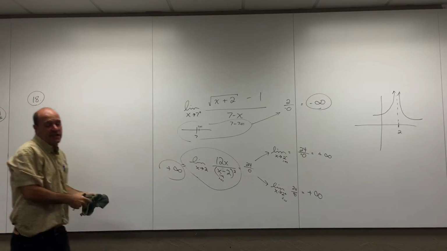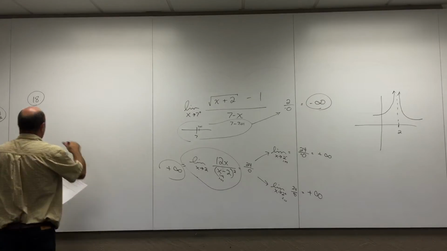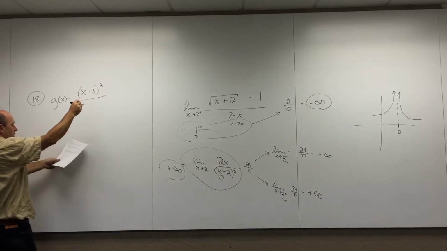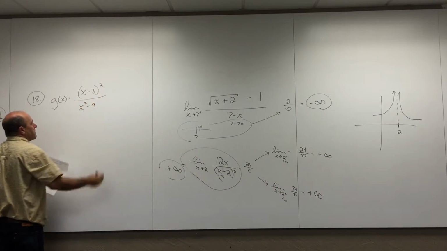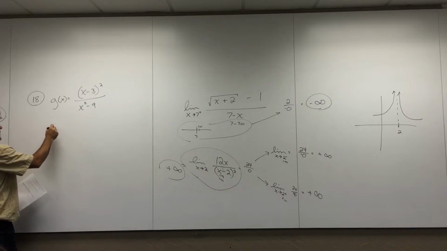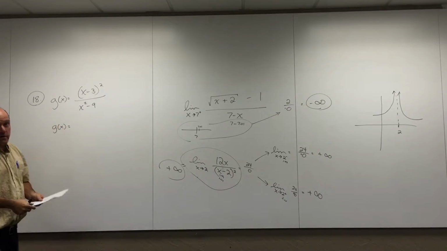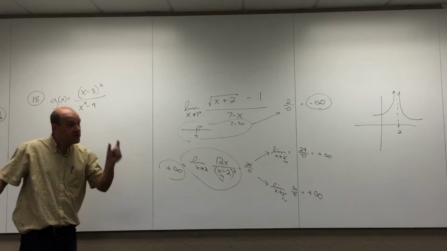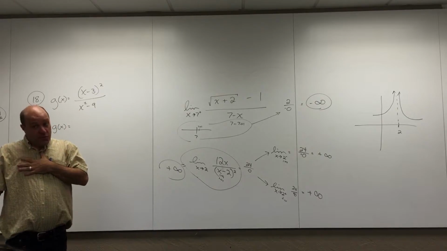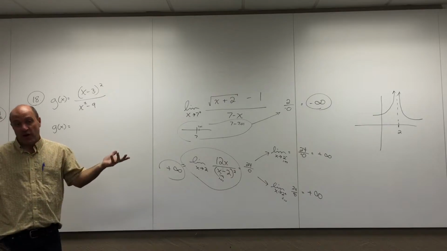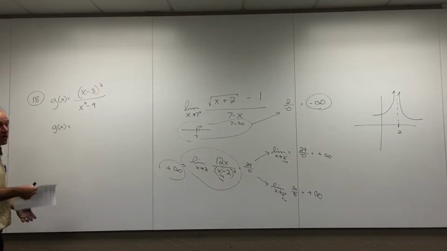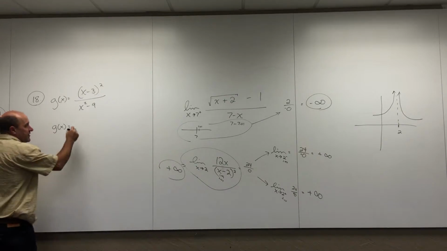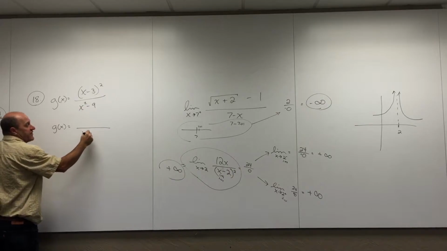So 18's kind of nice. It's not piecewise, and it's one of these where I just give you this function: x minus 3 squared over x squared minus 9. The question is, is it discontinuous anywhere? And if it is discontinuous, you tell me where, and you tell me if it's removable or not removable. In a question like this, we've learned that the game is factor and see which factors cancel. So in the denominator, it's the difference of 2 squares, which factors like this.